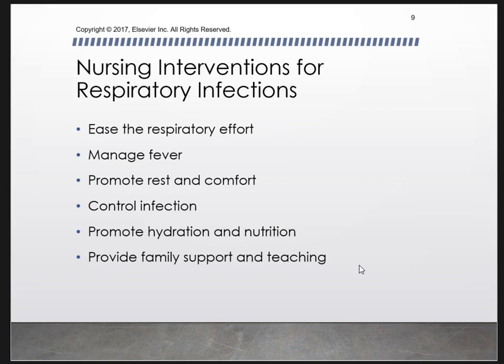And the only other thing that's not listed on here, because it's not technically an intervention in the way that we're talking about, but please do get assessments, okay? Head, ears, eyes, nose, throat. When we talk respiratory, it's not just the lungs. It's the whole upper respiratory and lower respiratory system. That's why we had that brief overview on the first slide.